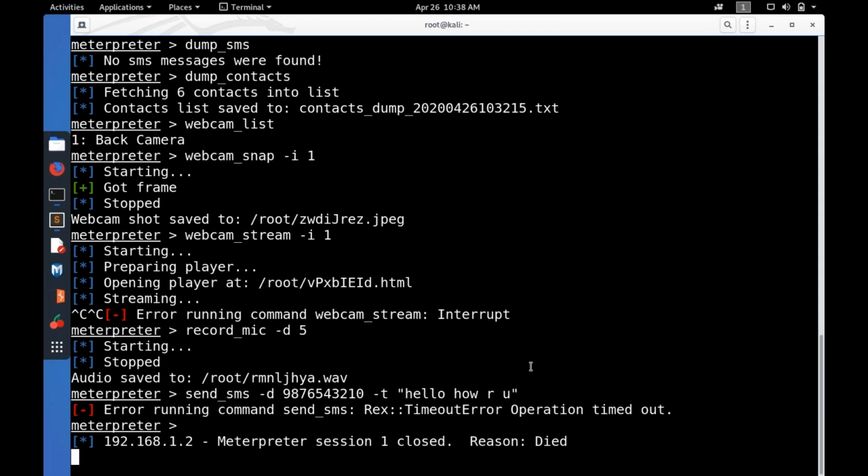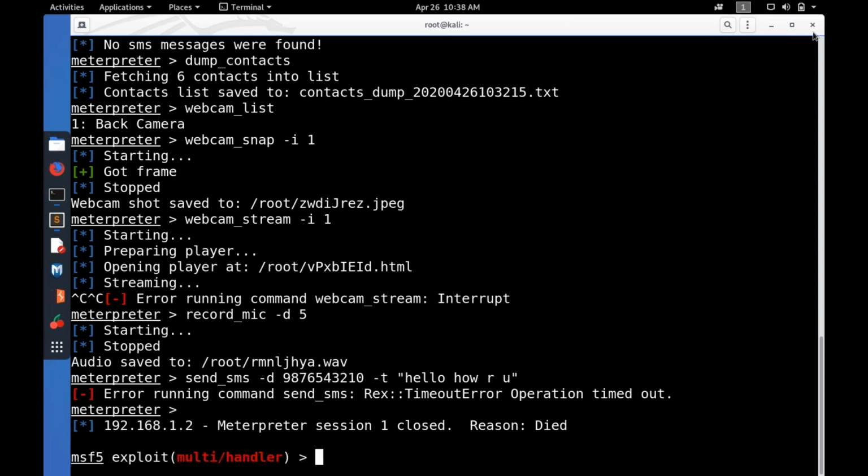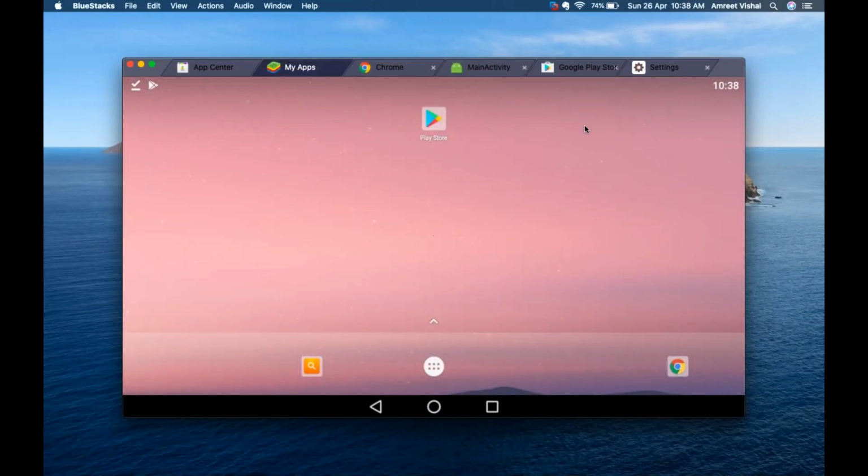The setup part is going to be a little common to what it was yesterday. Basically, I'll be using the SSH shell from my EC2 hosted Kali Linux like I used yesterday. So for a while, I'm going to go out of this Kali Linux hosted on my local system. Now I'm going to close my emulated BlueStacks and everything. Let me go into my EC2 account and spin up a Kali VM.